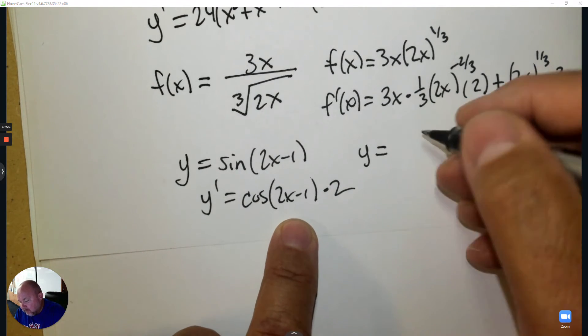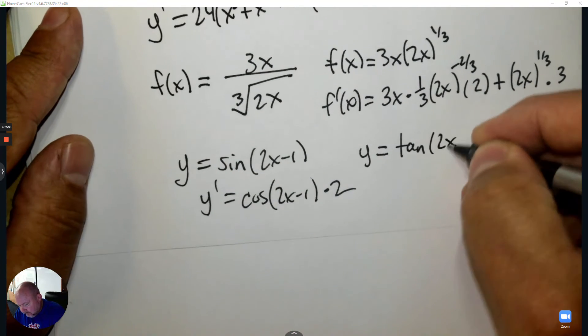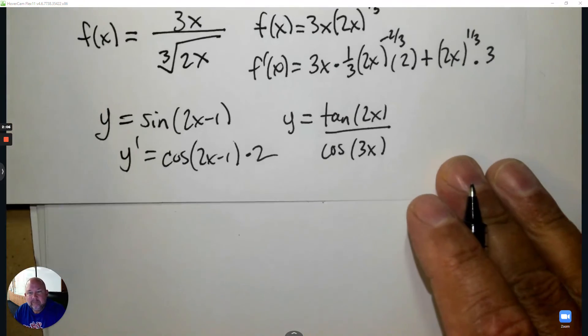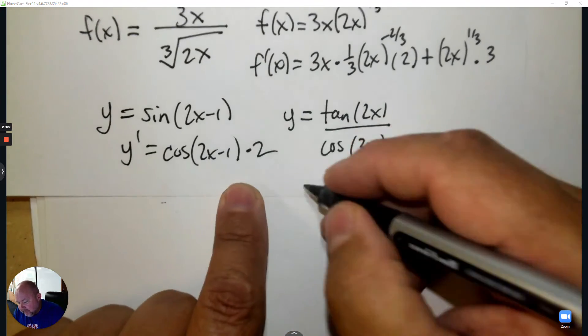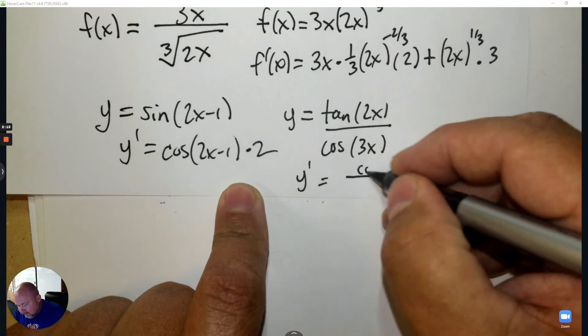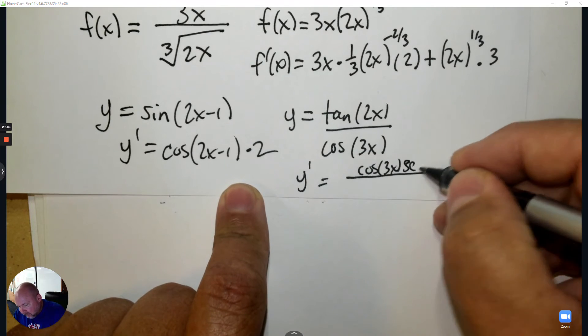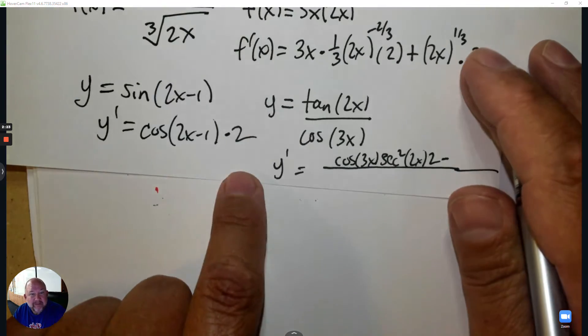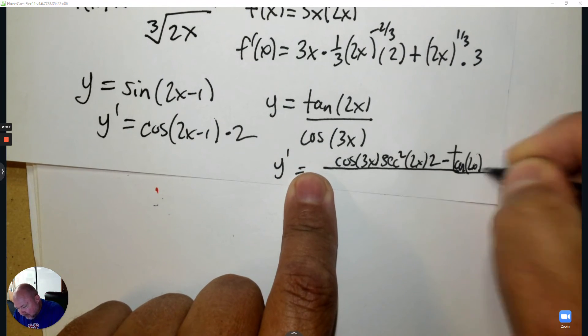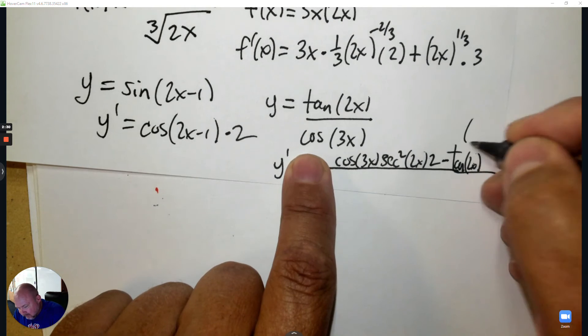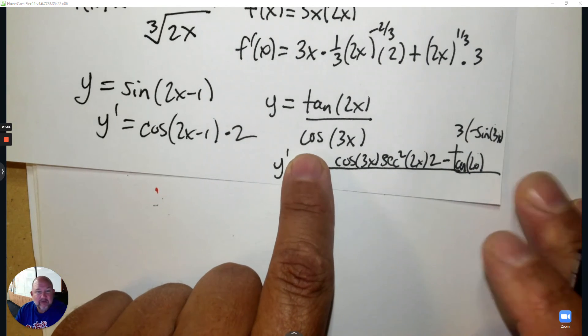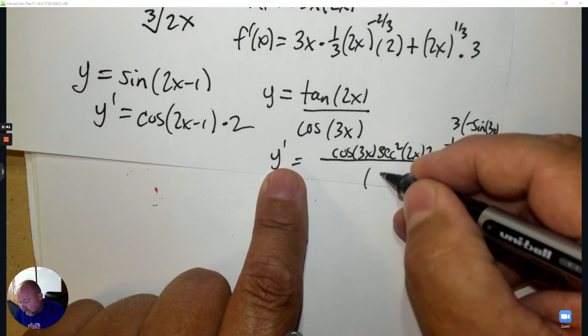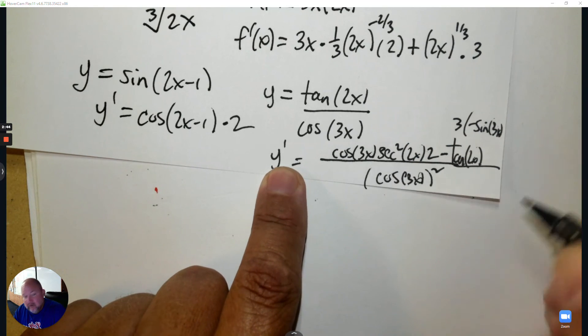All right, one more and then you've got as much review as I can give you. So I want to take the derivative of this. Let's see if I have enough room right here. I bet I can do it. So it's the bottom times the derivative of the top, which is secant squared, copy, times 2, subtract, a little bit run out of space here, the top times the derivative of the bottom, which is negative sine. I'll put it here, negative sine 3x, but it needs a hook which is 3. So it's negative sine 3x, but it needs that hook 3. All of that would go there. I ran out of space. And then the bottom squared. It's okay to write it like this. You could also put the 2 in the middle.